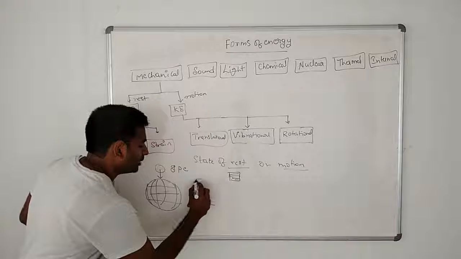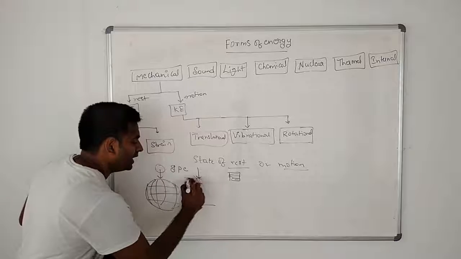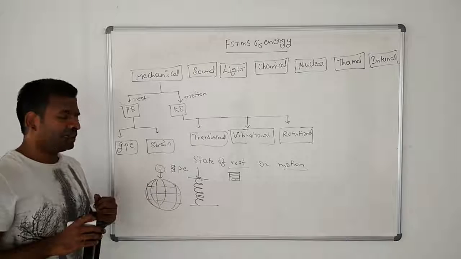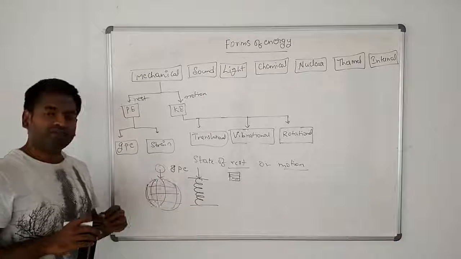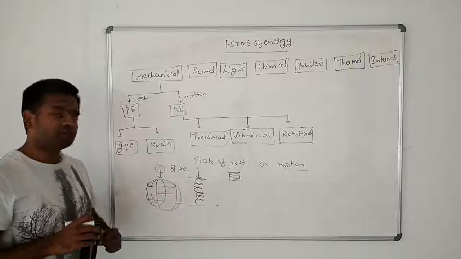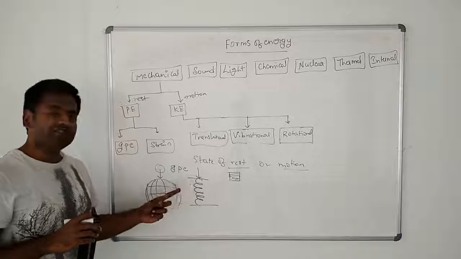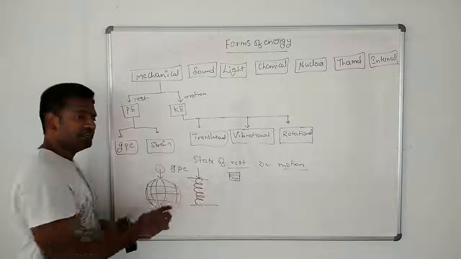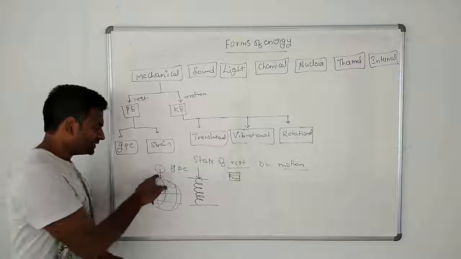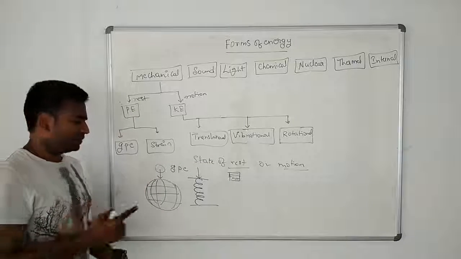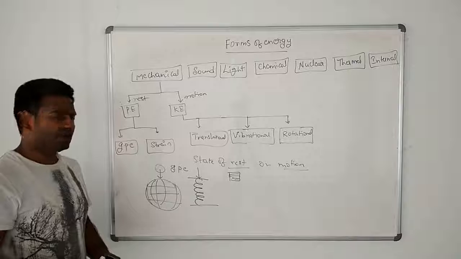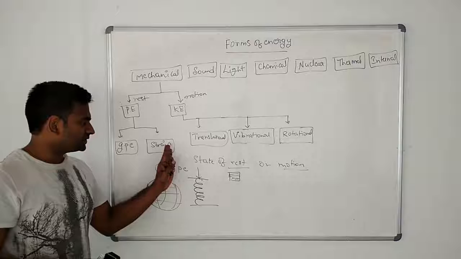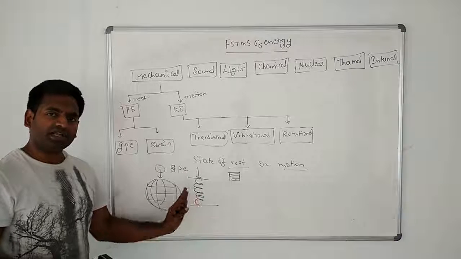Let us look at another body. I will take a spring and compress it. When I compress it, does it have energy? Yes, it has energy. What kind of energy does it have? Is it kinetic energy or potential energy? We say it is potential energy because the spring is not moving. But what kind of potential energy is this? Is it gravitational potential energy? No. Gravity is there, but that is not the point. It is called elastic strain energy.